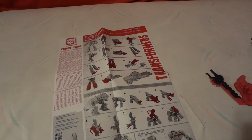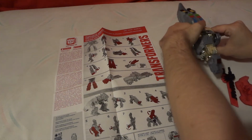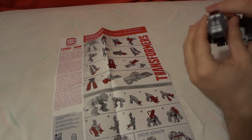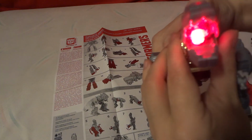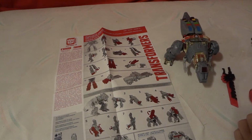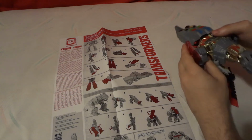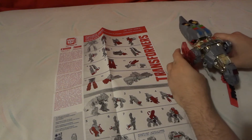Another thing you're supposed to do is the feet here. That is not one of them. So he does have his little Grimlock hands. And again, the little head, we pull it back, lights in the eyes, like that. Now they're saying we could attach the shield to his side here, because he does have a little peg hole on the side. The shield just posts right in there. Something like that.